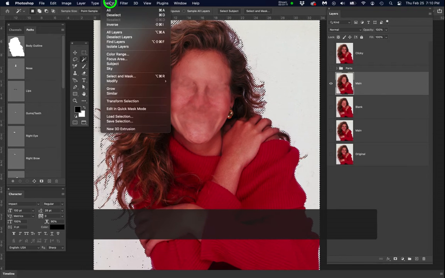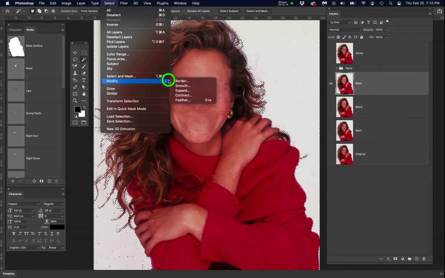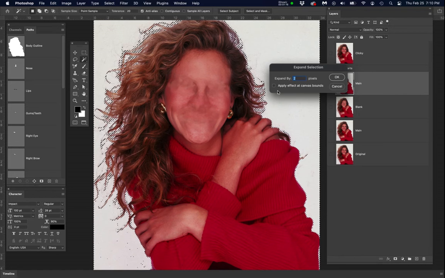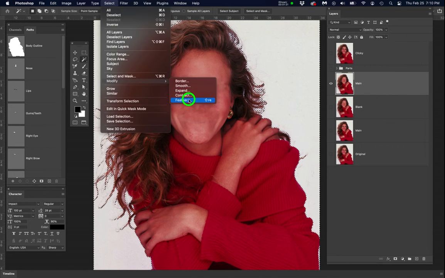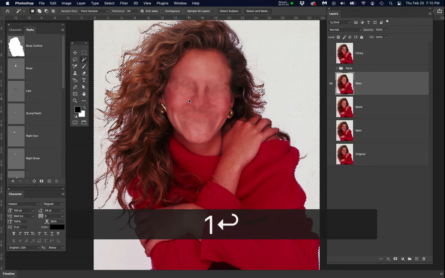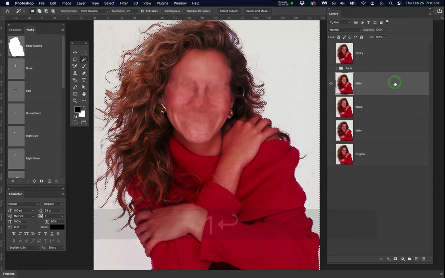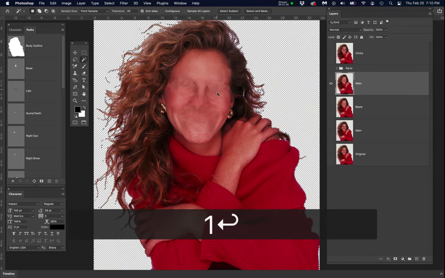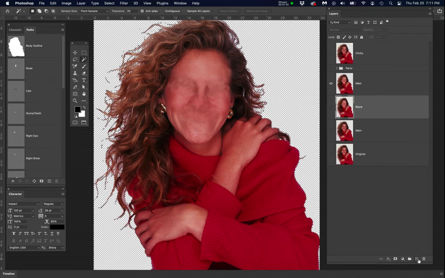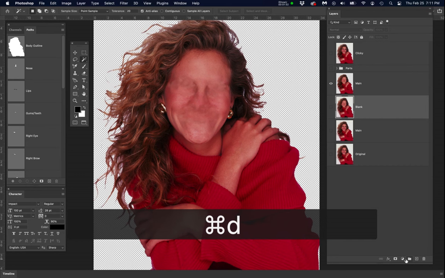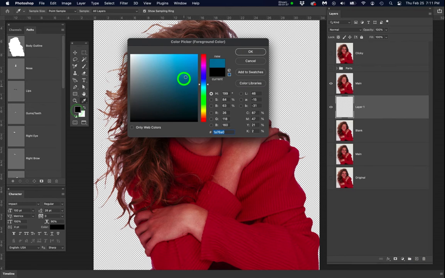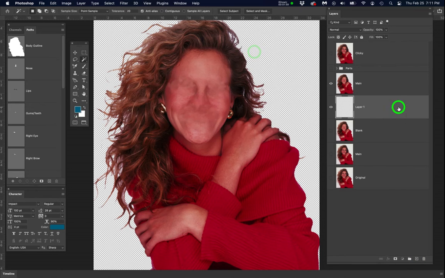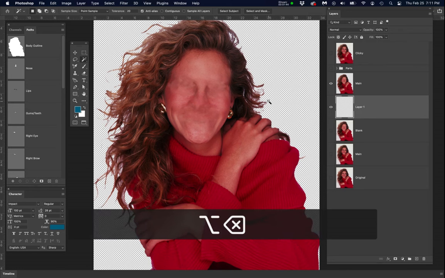Now you remember what we did each time was select, modify, expand by 2 pixels and feather by 1 pixel. Now, I'm just going to hit the delete key. So now you can see how I have a checkerboard background, but just to check, I'm going to deselect, make a new layer, and you remember we filled it with kind of like a blue. So I'm just going to fill it with a blue just so I can check and see how bad the cutout was. Okay, so Alt backspace.